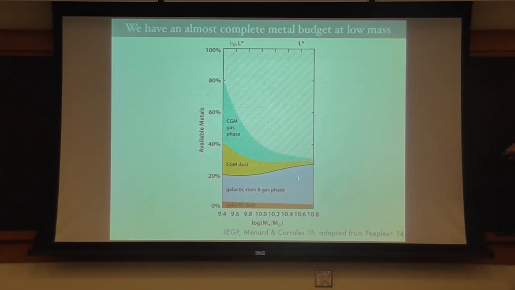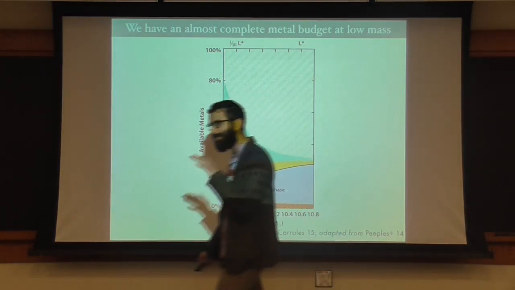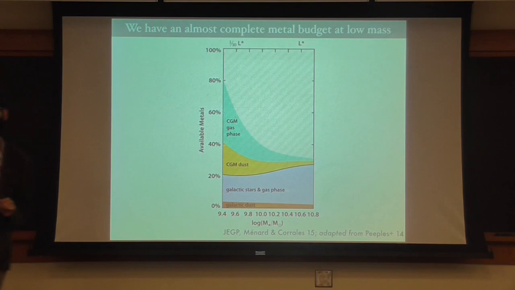Basically, only 20 to 30% of the metals ever produced by a galaxy are found inside the galaxy. Work by people like the COS-Halos team has found that there's a lot in the circumgalactic medium around galaxies, but what we found is there's also a lot in dust. And consistent with them, we find that we're able to reproduce this more on the small scale, right? Because I said that a small galaxy only has a little bit less dust in its halo than a big galaxy. And so by fraction, it has quite a lot of dust in its halo. And so we're actually able to almost solve the missing metals problem here.